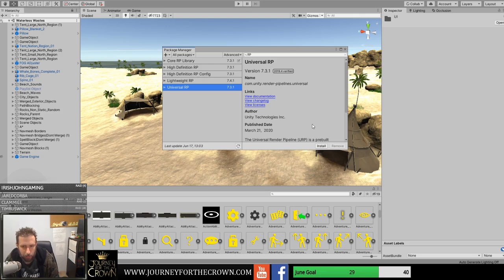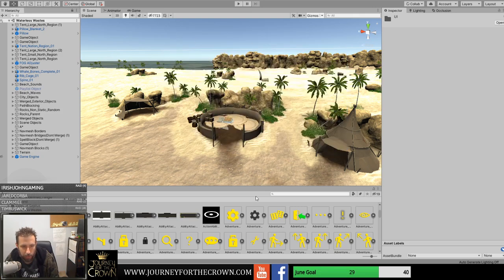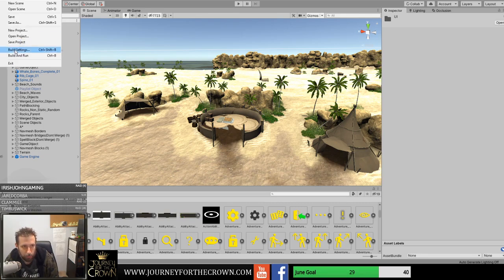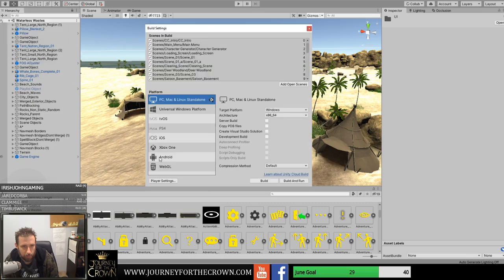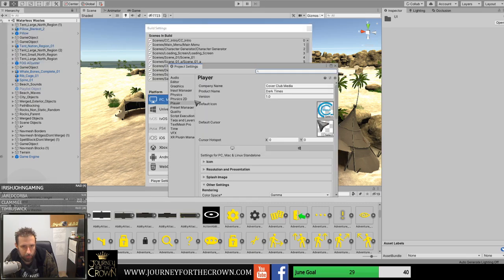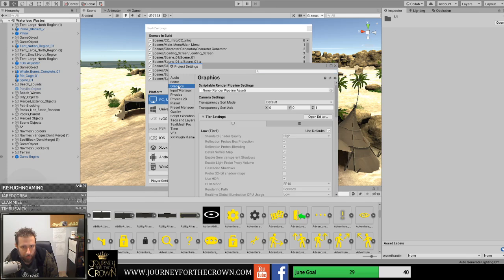Now, technically, you can install this and it's still going to run a whole bunch of stuff, but it's not going to alter your game in a way that you can't undo. All right. And in order to actually make it upgrade to the scriptable render pipeline, you've got to go into your build settings. So File, Build Settings, click on Player Settings, all the way up to Graphics, and there's this little area here called the Scriptable Render Pipeline Settings. It's an asset that you have to create.